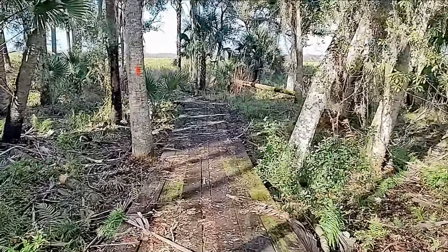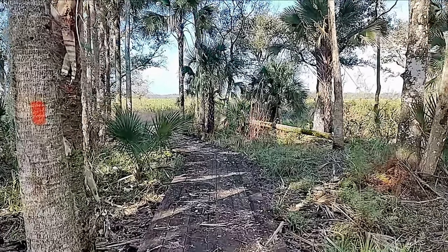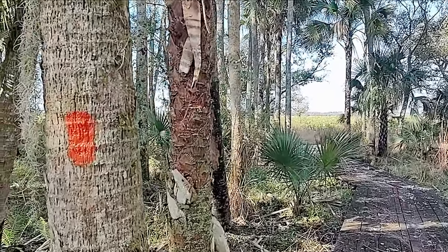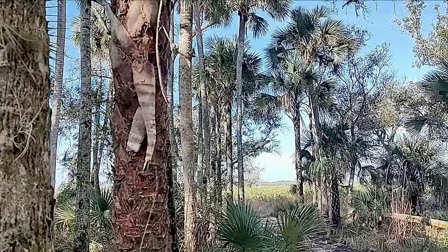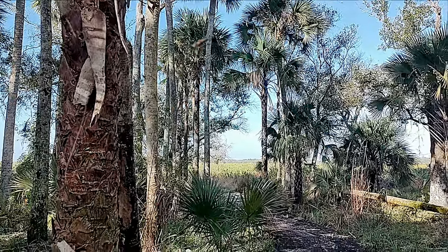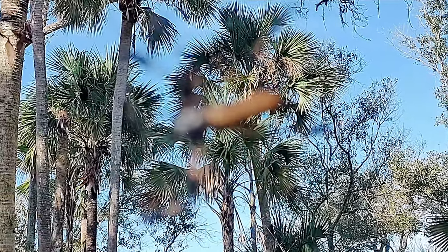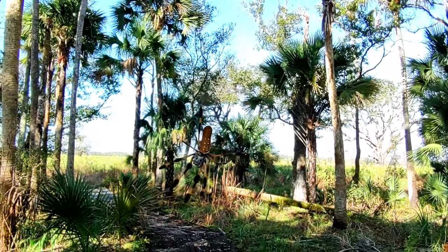I'm coming along here and luckily I didn't get the part of the web with her in it. Now she's over here and you can see there's the trailblaze right there. It's always difficult to shoot a spider because in the big scheme of things they're a little, little thing with all the background on it. That's her rebuilding her web on the trail.